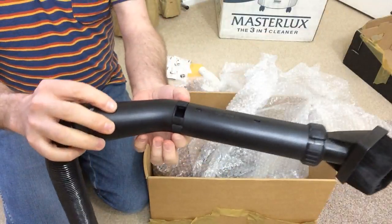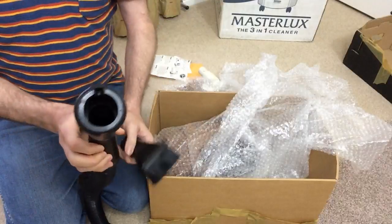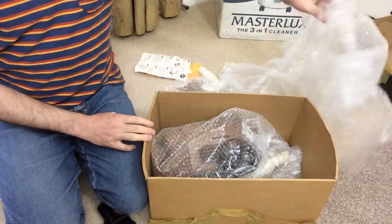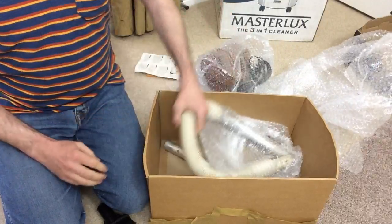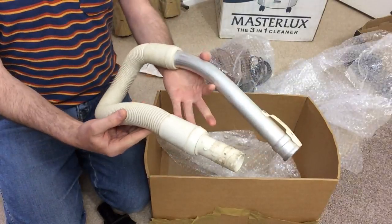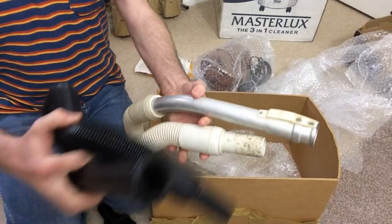I don't know why they bother with a suction control on a Dustette - hardly needed. Everything's fine - the locking ring is fine. So basically, whatever I paid for this - can't remember it's so long ago - it was worth it for those bits. We've also got an older Dustette hose. I forgot it came with this - this is for an older dustette. Actually, I have an older Dustette this would look okay with. New and old versions together - that's quite interesting.